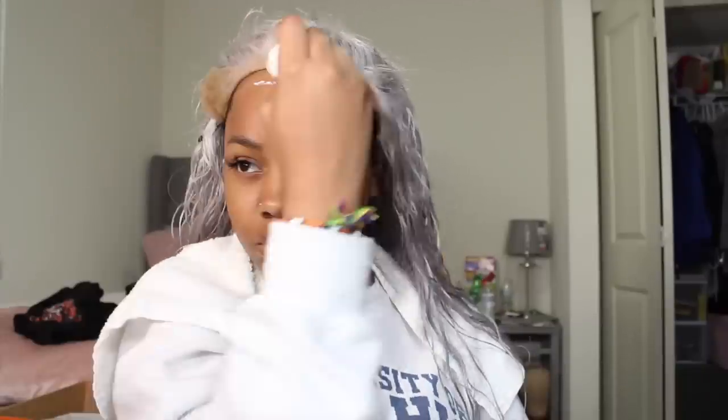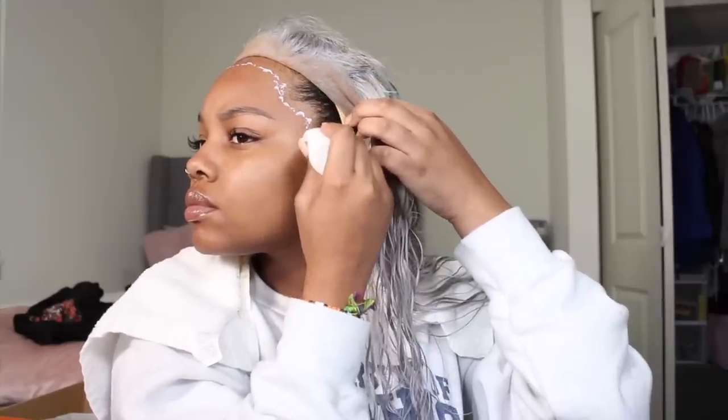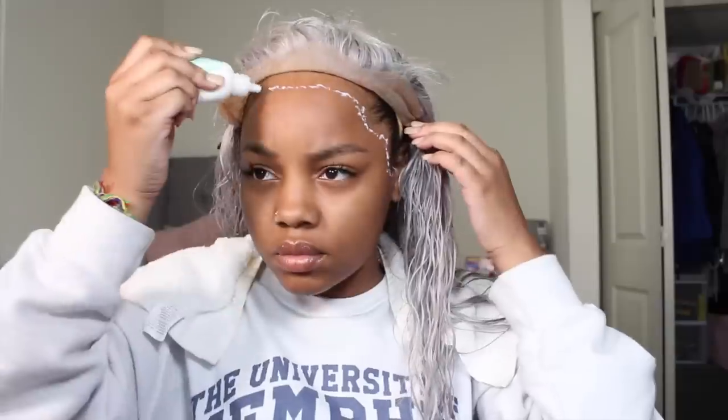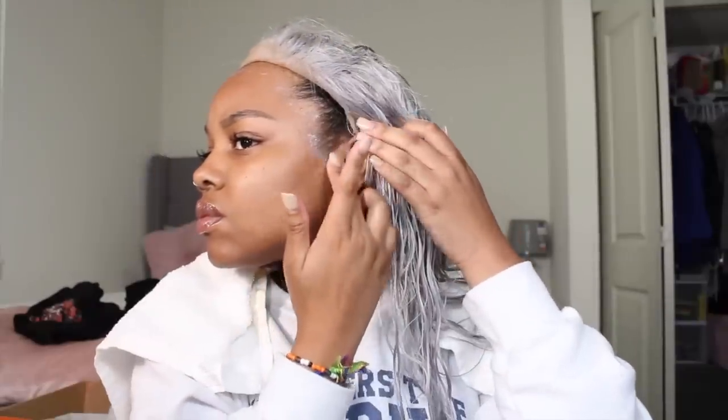But to put down the wig, all I did was use Bold Hold. I didn't use Got2b Glued today because, you know, it was gray, so the wig got to be laid for real, or they just gonna know and they gonna see the little piece sticking up on the side, so you got to make sure it's laid. So yeah, I basically put that on there, little dots. You don't need a lot of Bold Hold, and I just kind of smeared it out. And once it dries clear, you just lay the lace over top of it.